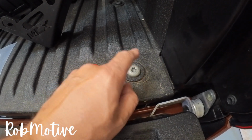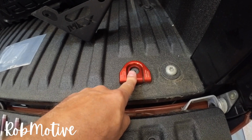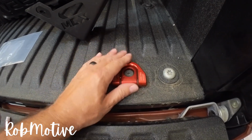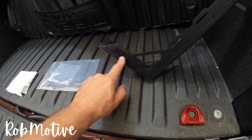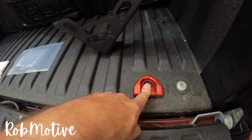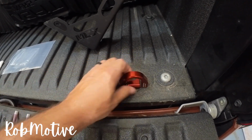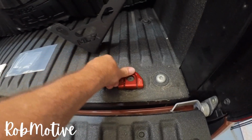So you need to remove this bolt, you need to remove the tie down. I happen to have a different aftermarket tie down on here. One thing to note, when you tighten the tie down back down after you mount the edge of the stiffener, it's going to be fixed. It's not going to rotate. So make sure you orient the tie down the way that you want it. Mine will be oriented like this so that I can simply pull it up and tie down anything I need to tie down inside the deck.